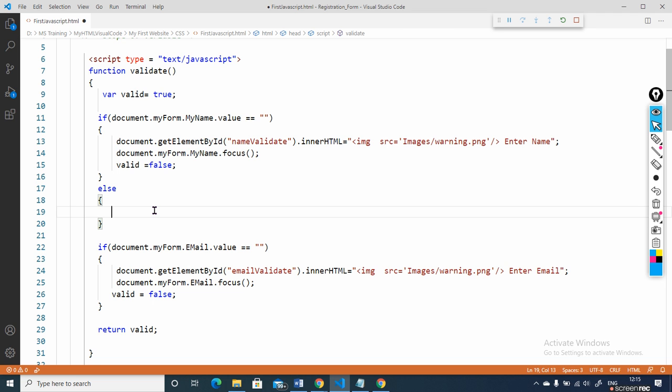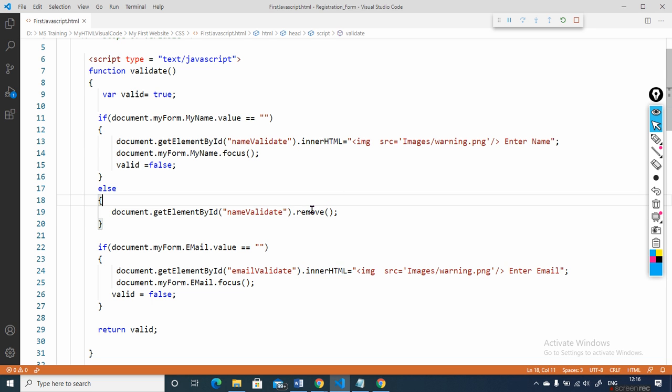Now I have passed the details, so I want to remove the message. Document element name valid remove, or you can say inner HTML blank.